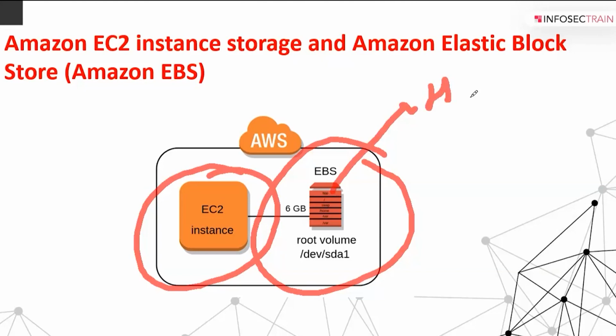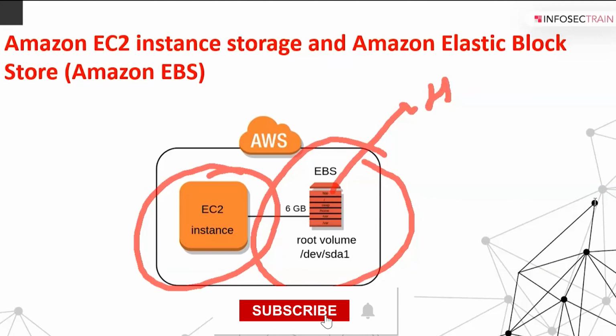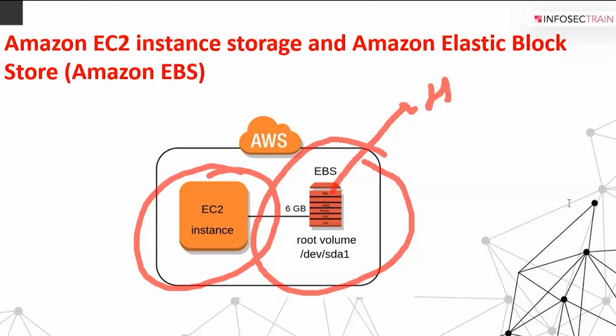So again, as I told you, this EC2 is your system, computer, laptop, whatever you want. It is that EC2, and this EBS is the hard disk of it. So definitely, you can see here in this diagram, it is of 6 GB, right? And it's connected to the EC2. Anywhere you see EC2 instance, it means your system, machine, laptop, anything. Definitely your machine, laptop, PC, anything would be having some kind of storage where they will be storing the information. So you can see that EC2 is connected to the EBS. EBS is the hard disk, and the storage capacity is 6 GB.